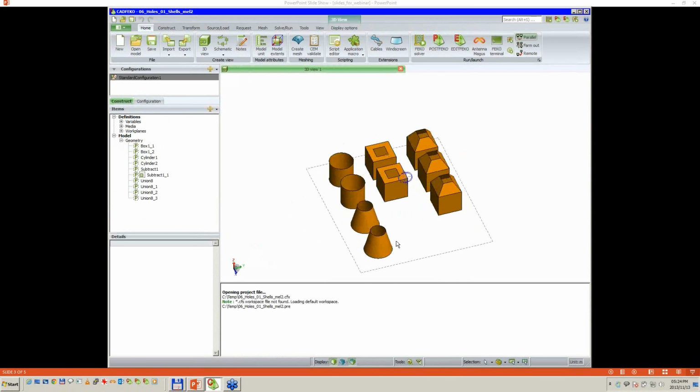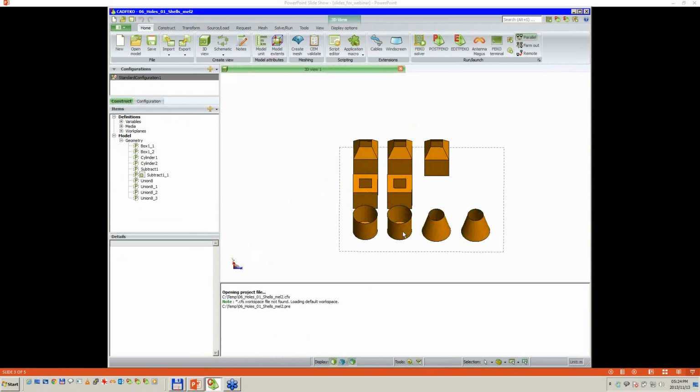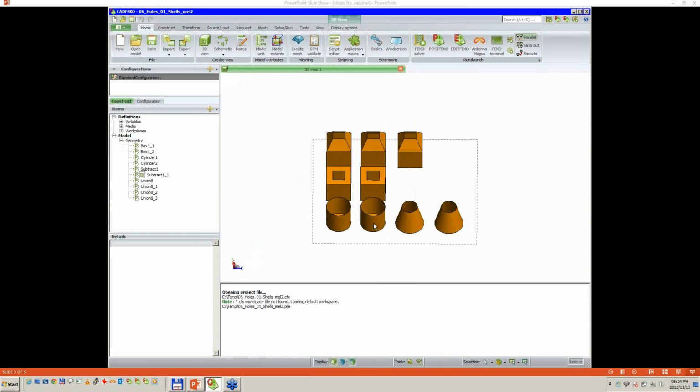Okay, so we've got several parts here that we want to demonstrate the Fill Hole tool for, and the different options for the Fill Hole tool. This tool attempts to fill a hole based on the selected free edges surrounding that hole. Several options exist for how the hole can be fixed. We will demonstrate each one briefly on each part.